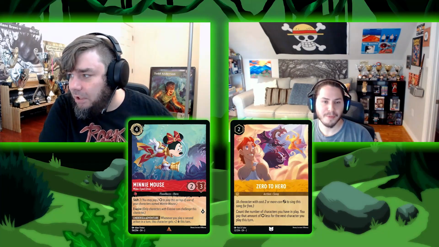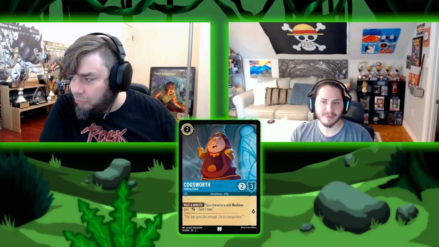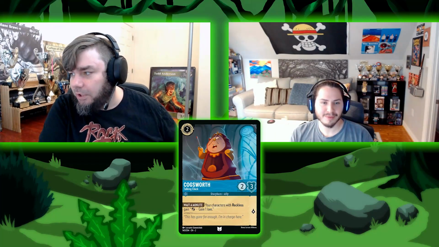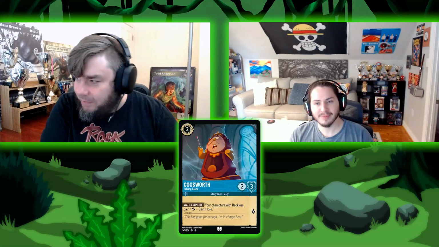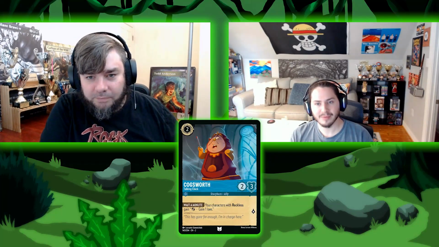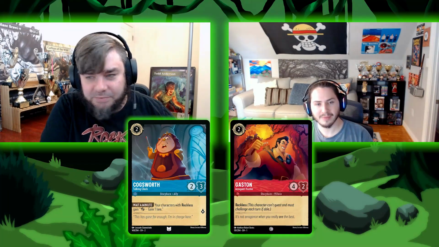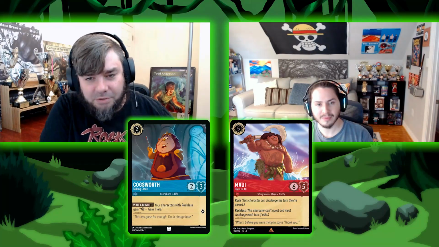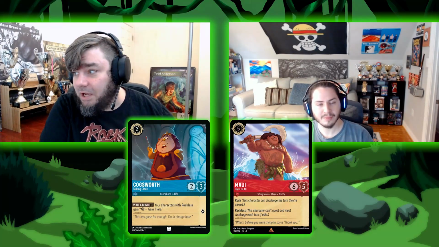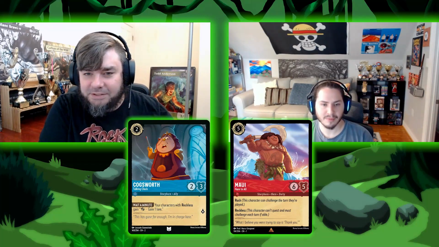This is a 2-cost Cogsworth Talking Clock. It's 2 cost for a 2/3 inkable and quest for 1, and it has an ability that says, wait a minute, your characters with Reckless gain 1 lore. So Gaston, Arrogant Hunter, Maui Hero to All, these are cards that don't quest, and Cogsworth allows them to, which is kind of cool. But that's not why I like this Cogsworth.